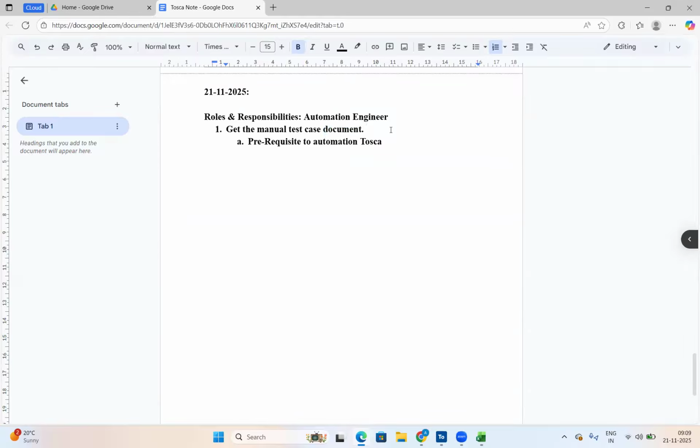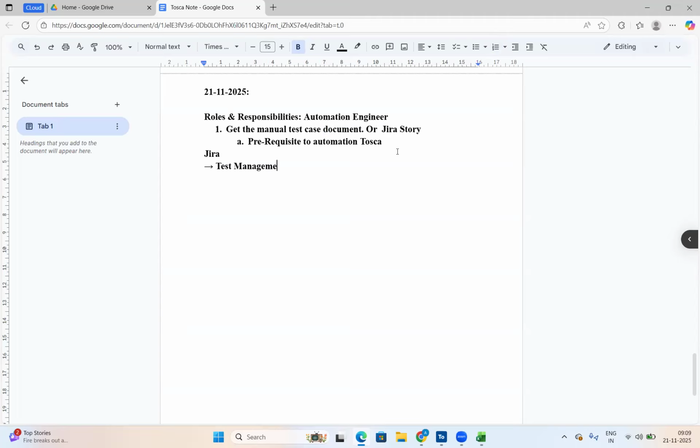Otherwise, you may get a story, a Jira story. So let me make a note of a couple of points. Jira is one of the test management tools. What is this? It is a test management tool.